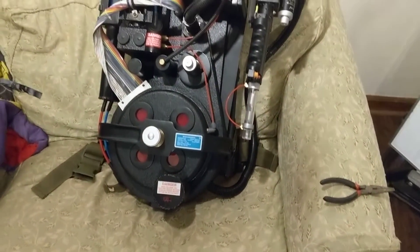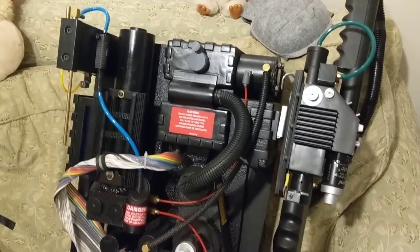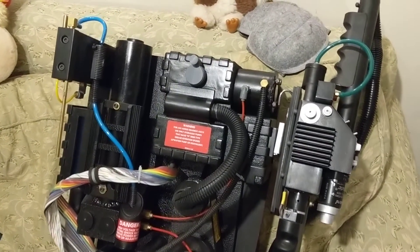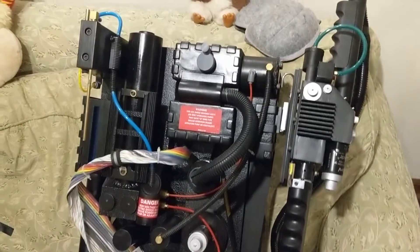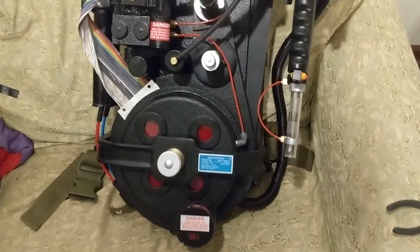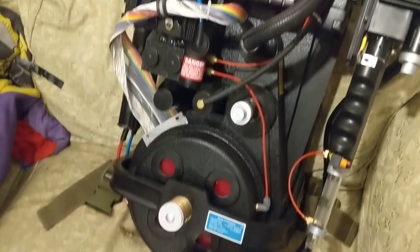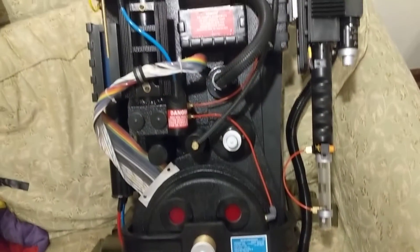I just finished my pack. This was built using the 3D printed files available at the 3D Printed Ghostbusters Props group. This is actually an older version — part of it is Mark One and part of it is Mark Two. The parts were gifted to me by a friend who goes by Taco Belly on the Facebook groups. I got a lot of parts already printed from him, which saved me time. I printed a lot of the smaller detail parts in resin on my resin printer, and some other parts on my Ender 3.